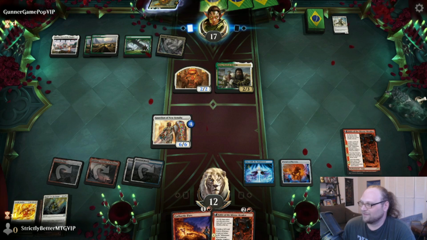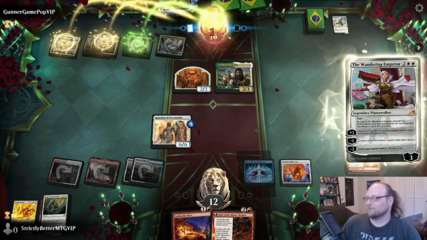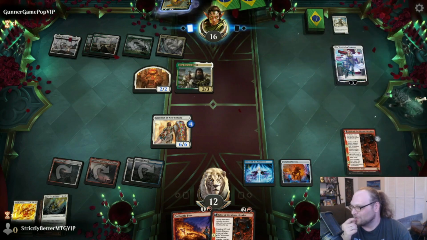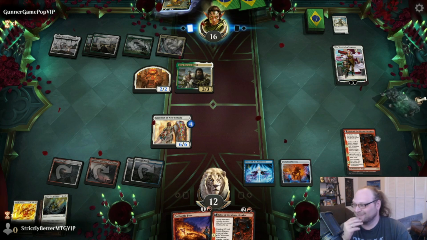Four untapped. They got two dudes. We got a 6/6 that can go indestructible if we wanted to. So, you know, nothing wrong with that. Here comes Wandering Emperor. It's a lot like the last game. We're at 12, they're at 16. Let's see what they go for here. So silly. So ridiculous.